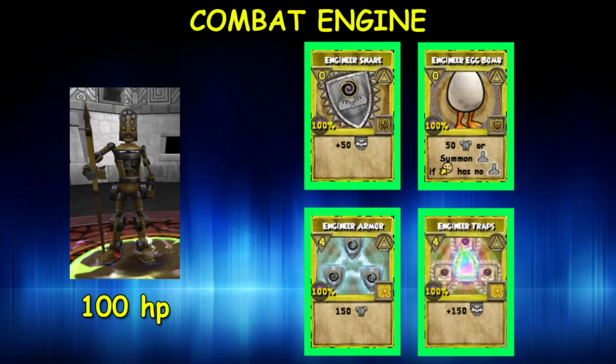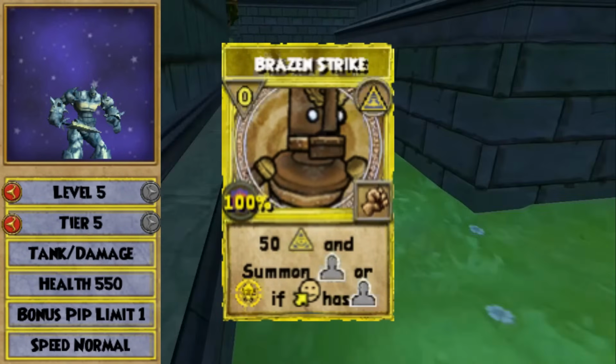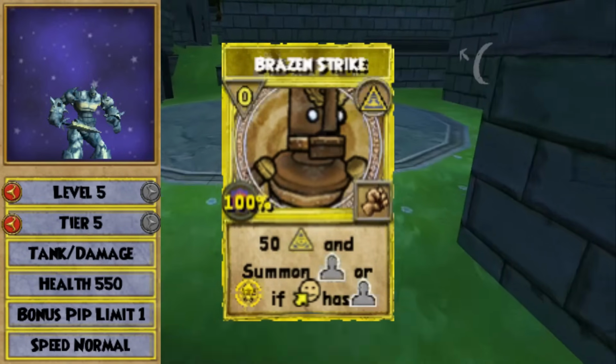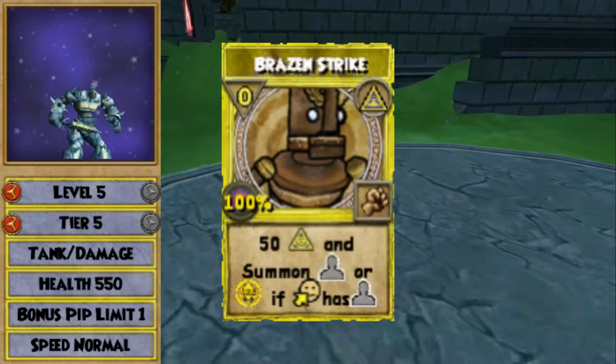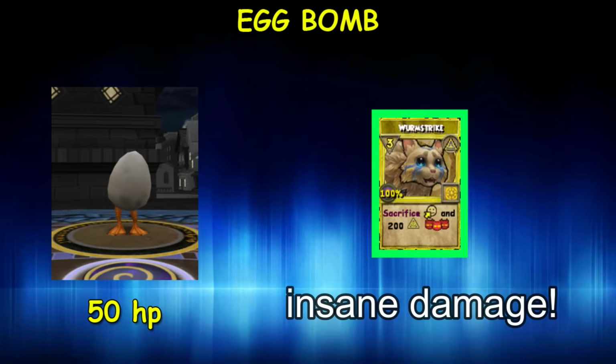This value is legendary for a minion. Trust me, it adds up real quick. But stay with me here. Here's where it gets insane. As soon as the combat engine minion casts an egg bomb minion, the egg begins passing and saving pips. Once it hits 3 pips, it blasts the enemies with a sacrificial 200 AoE hit.